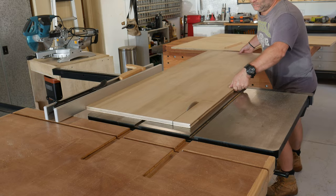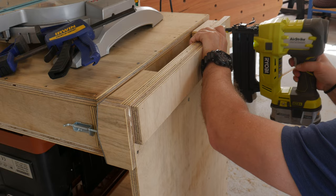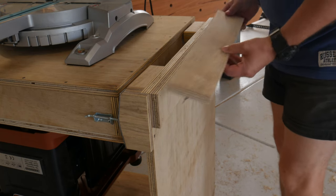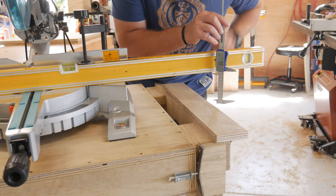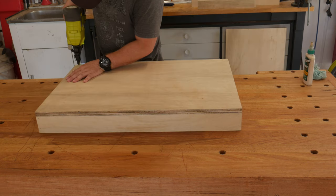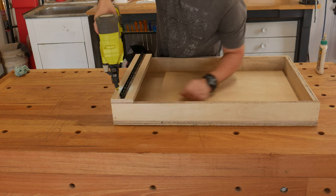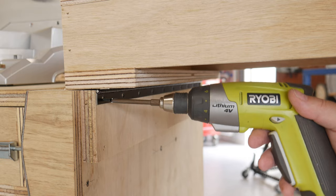It was back to the table saw to cut out all the components for the in and out feed table wings. With glue and brads, a hinge support was added to beef things up. Attaching piano hinge onto another support piece, I found it easier to put this in place and pre-screw it to the side of the cart. A straight edge placed across the mitre saw gave the exact measurement of the height needed. Simple box construction was used for the wings, then the hinge support attached. With the aid of a roller stand, I could sit the wings on and screw them into place.